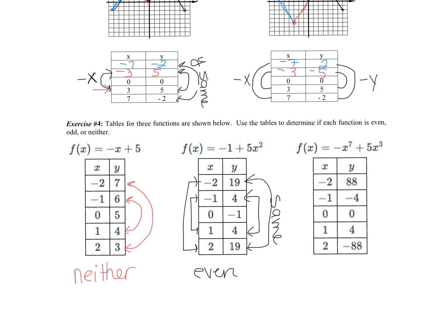And lastly, we'll look at this one, -x to the 7th plus 5x cubed, and we will check those pairs. We see the x's obviously are negated, but we also see that the y's are negated as well. So if both of them are switching, that's that reflection over the x and y axis, which is our rotation of 180. So this is an odd function. And if we graphed those on our calculator, if we actually typed in these equations, even more so, because we'd be seeing more points and more values on the graph, we would be pretty sure that these are true of these graphs.